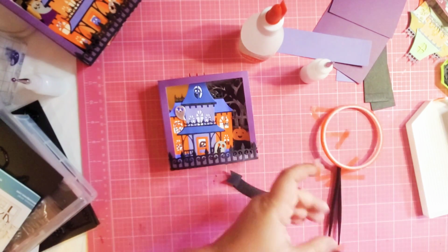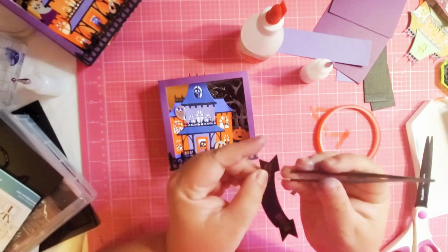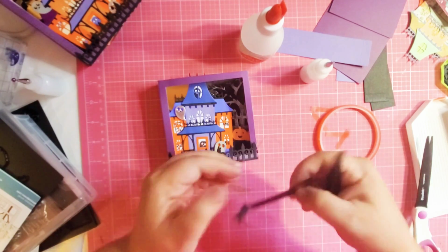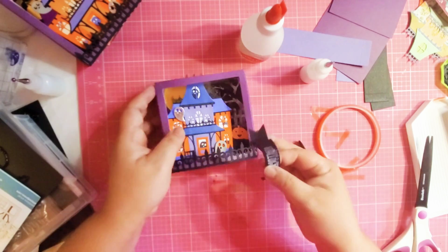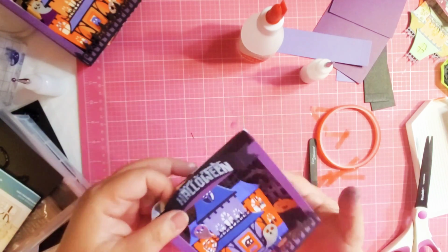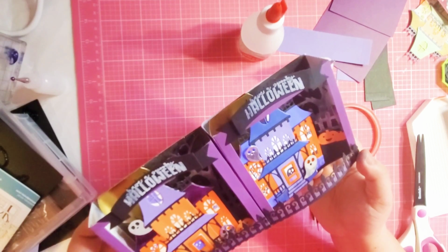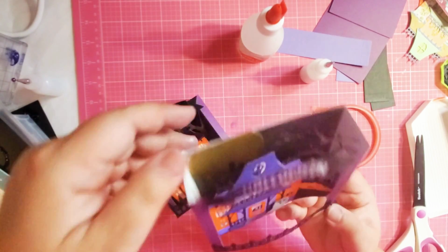I just stamped that in white pigment ink and I put the clear embossing powder, the translucent glossy type. And I put that as a banner on top to say have a spooky Halloween. See? So cute! And now I have two.